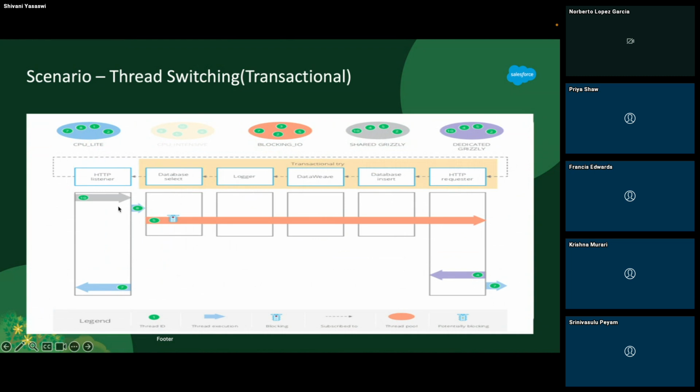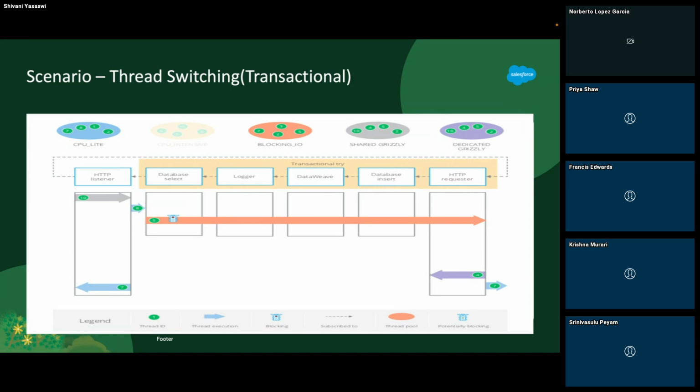The event goes from there to the database select using a CPU light thread, and from there, since it's a complete transaction, we are picking a thread from the blocking thread pool, and we are using that one thread until the execution of this transaction either succeeds or fails. Once it is complete, the requester uses a thread from the dedicated Grizzly to return the response. So this is how thread switching happens in a transaction.